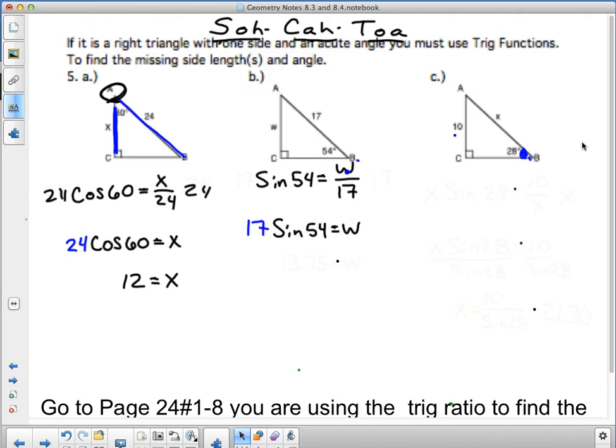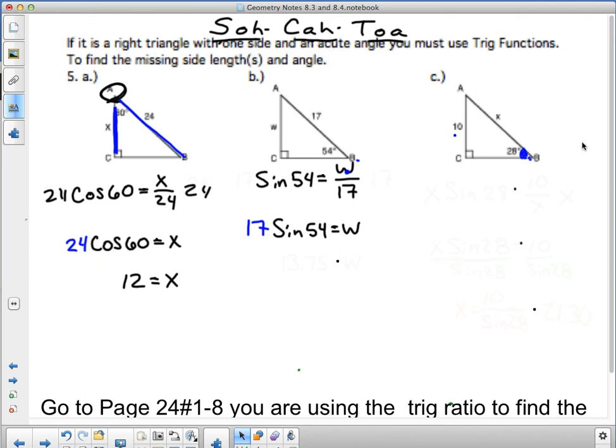Now, I expect this is the basic amount of work to see on tests and quizzes when you do them using sine, cosine, and tangent. I want to know what the original relationship is and what you plugged into your calculator. And why do you do that? Are you just all controlling? No, it allows me to give you the most partial credit I can if you just have fat fingers, okay? Because if it's the right thing to put in your calculator, I'm going to give you the benefit of the doubt that you just made that little mistake.